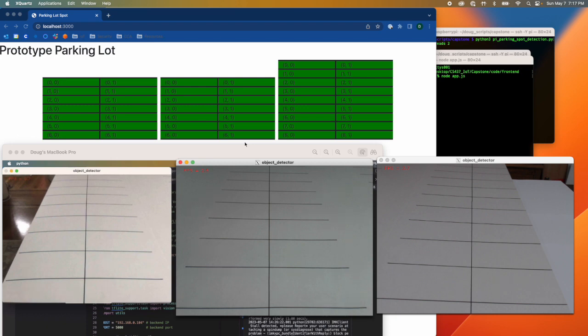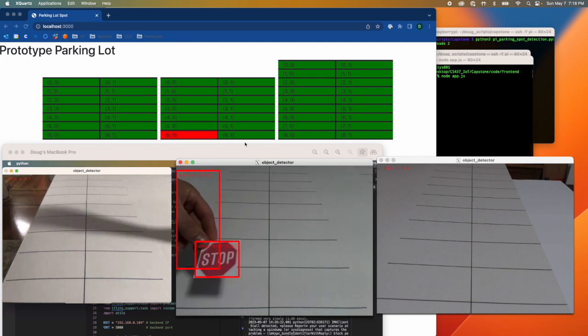So I'm going to step over here and you'll see my hand. I'll start in the center and I'm going to add an object, which normally would be a car, but for simplicity's sake, I'm going to use this stop sign here and put it in a parking spot.